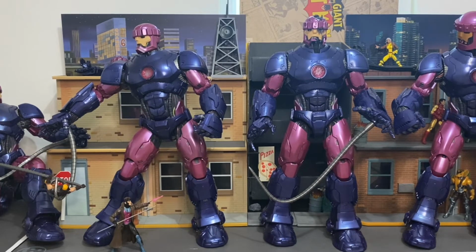Still a cool figure overall. Obviously I give my review, but with these figures, they're definitely still worth that price point. Even if it were $700 or whatever the double amount would be, I think it still would be worth it. It's still a great figure. There are just those minor issues throughout, and we shouldn't be having those, especially when you pay high money for something like this.